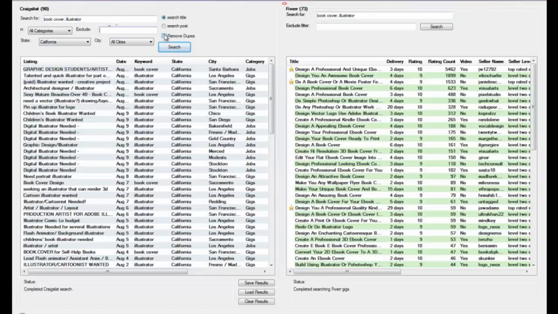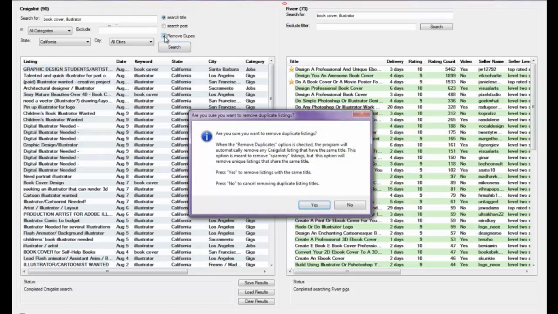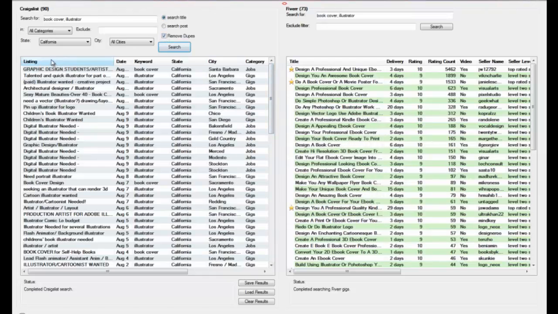Remove duplicates was explained in the video on the sales page. When you check this one, it's really simple. It removes duplicates. Although the algorithm of Arbitrage Underdog has already removed most of the duplicates, you'll still see some duplicates like this one, digital illustrator needed. The reason our system hasn't caught it is because these guys are clever. They go, this one's in Bakersfield, this one's in Fresno. They post them in different cities.